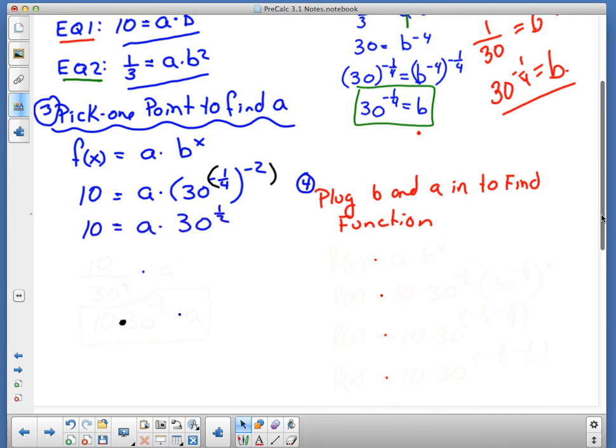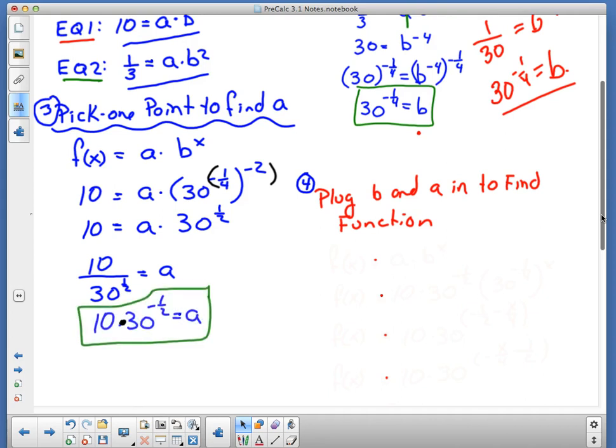That's where that 1/2 comes from. By the way, that's the square root of 30. Okay. So now I'm going to divide by the square root of 30, or the square root of 30 halves. Okay. And now I have my a value. But I could also look at it as 10 times 30 to the negative 1/2 power. So I can look at it like that as well. I don't care which way you use your a.